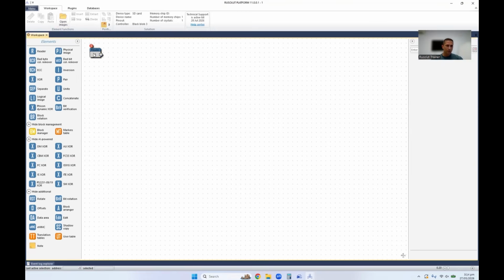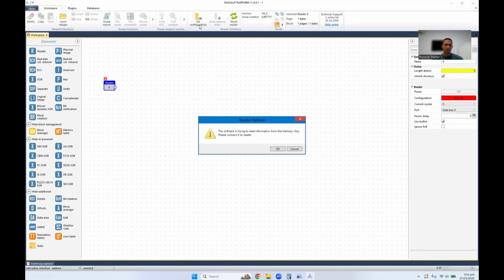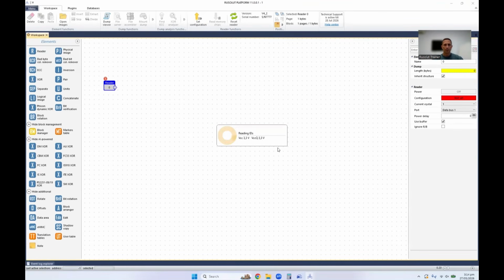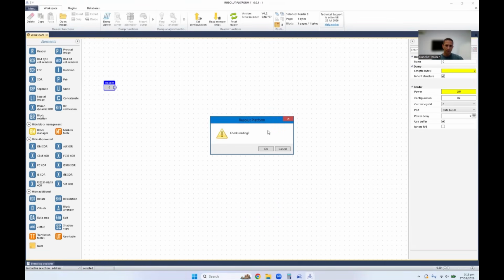And the first step would be to read the memory chips. So as usually, I go to the configuration selection. So I click to set configuration. Okay. Now VNR tries to read the ID. That's the ID of the memory, which belongs to that SD card. And there is only one configuration. I can just apply it.